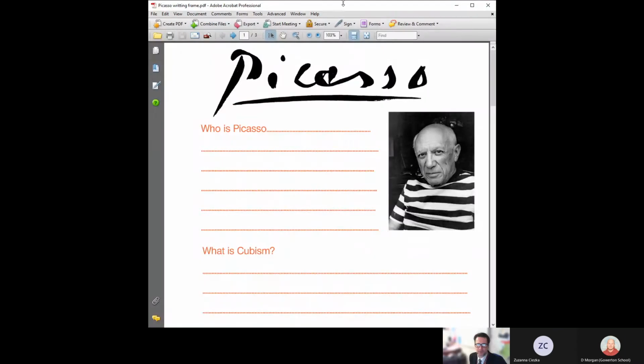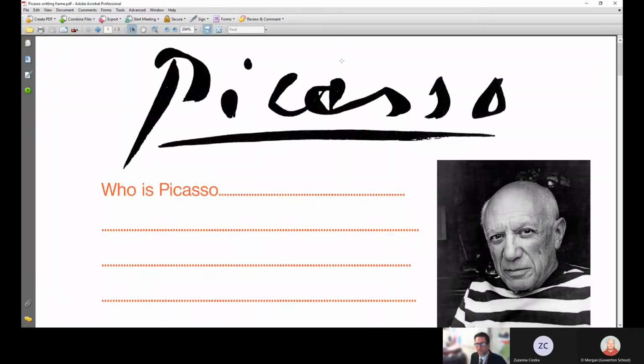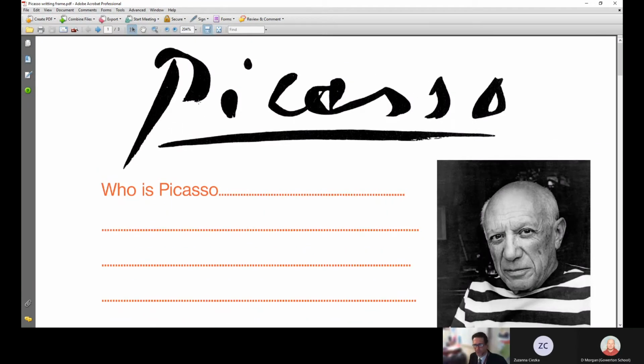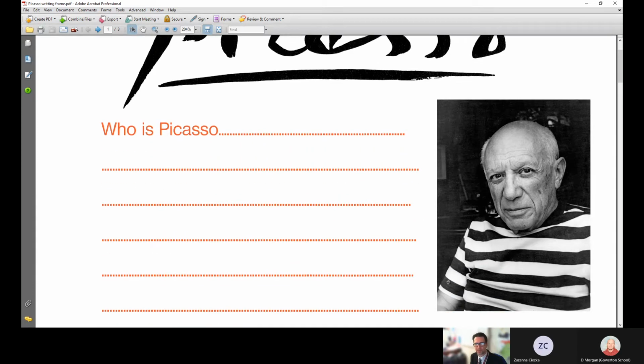Okay, so here's my Picasso written framework. First of all, great to have the title Picasso, very obvious there. Writing about him, maybe copy his font of writing. I have provided you with sheets, so you should have them in your folders if you've got them. If not, it's easy to look up online and find Picasso's signature. It's very distinct, and it makes a good starting point on a page to announce this is Picasso, this is who we're talking about. So onto that, there we have a picture of Pablo Picasso, and a simple bit of writing about who Picasso was.